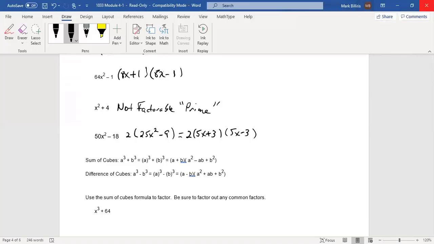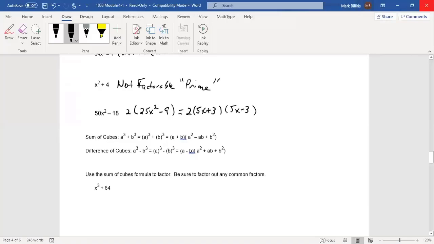So what I'm going to do is look at a problem and show you how the pattern works. So here we have x cubed plus 64. What's my clue that this would be a cubes problem and not having to worry about squares? Well, 64 is a perfect square, but if you pay attention to the exponent, this exponent is 3. When the exponent is 3, that means cube. So what we're looking for here is what multiplied times itself 3 times gives us these particular terms.